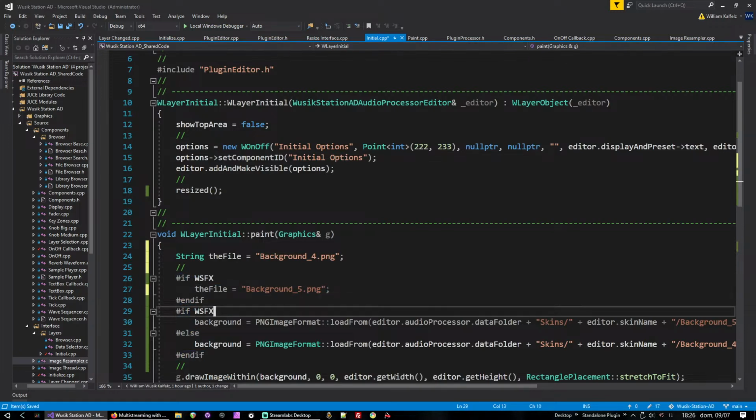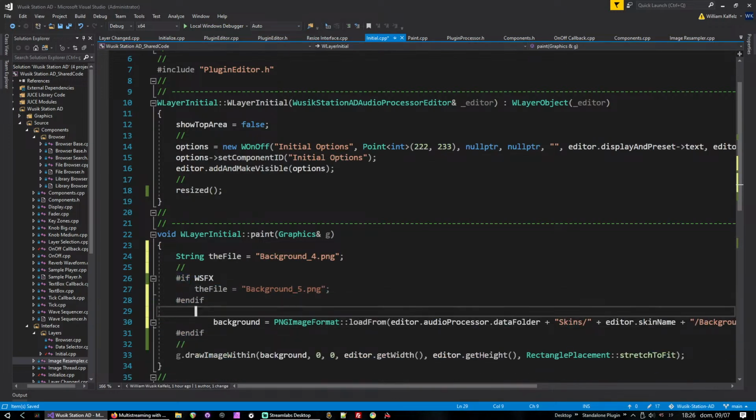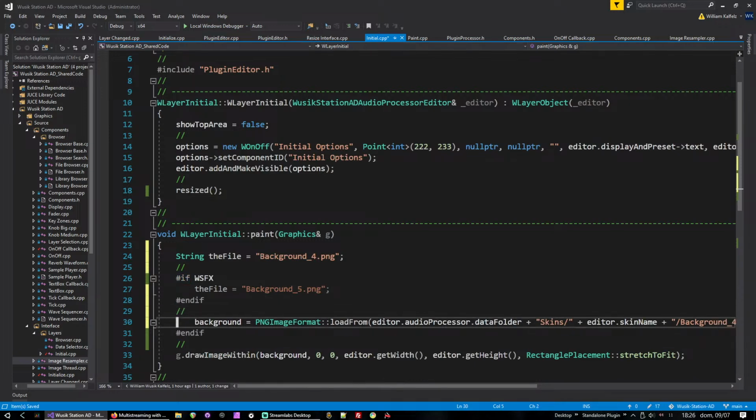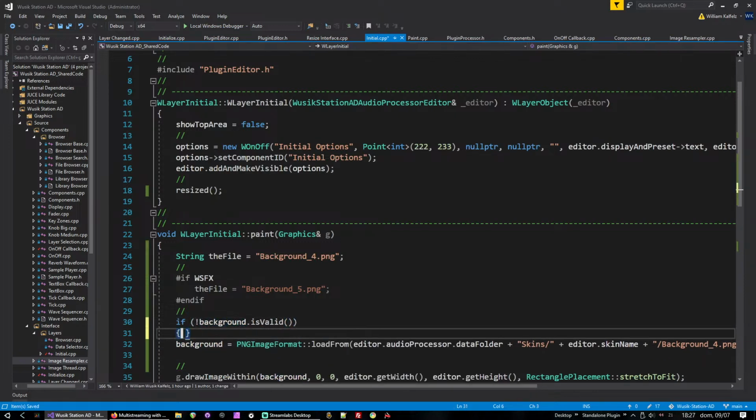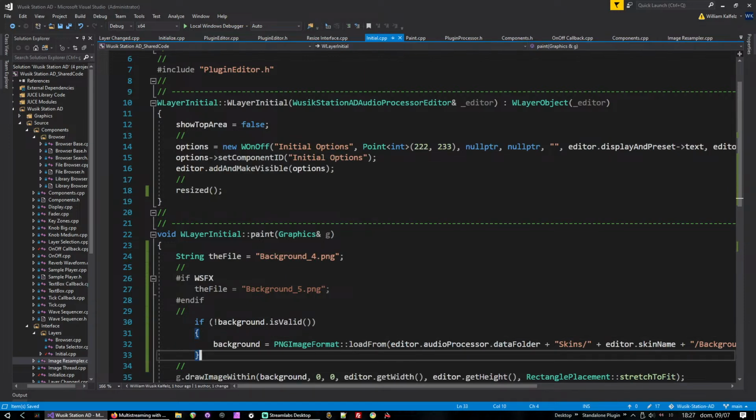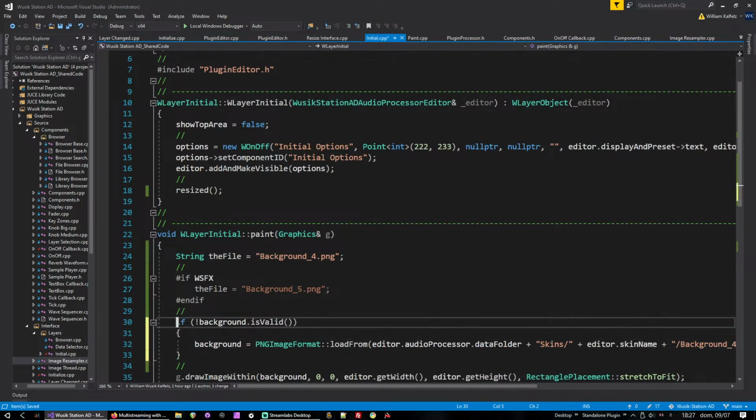I change the file name. Then I check if background is not valid, which is a blank image, I load the image. So I do this on the first paint.